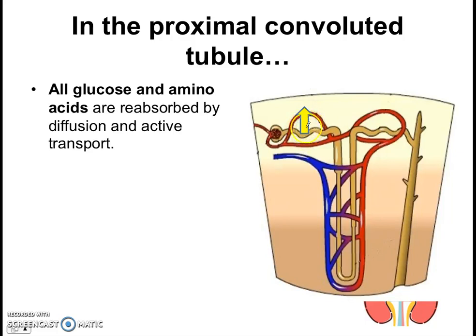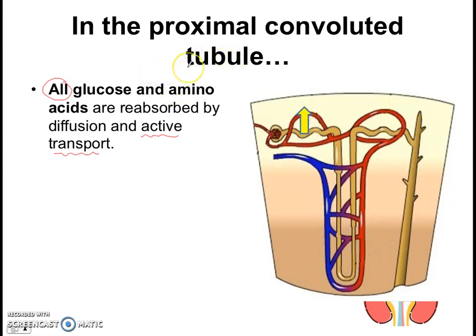So you can see here, glucose and amino acids are reabsorbed back into the bloodstream, and that is by diffusion and active transport. Now, I want you to be thinking, why active transport? Why? That's because we need to reabsorb all the glucose. This is really important. Glucose and amino acids are important substances, and the body wants to retain and to reabsorb all of it. And to reabsorb all, you need to use active transport. Because at some point, when I'm reabsorbing and all the glucose goes into the blood, at some point the concentration of glucose in the kidney tubule is going to become very low, and to get back all of the glucose, I need to transport it against its concentration gradient using active transport back into the blood.